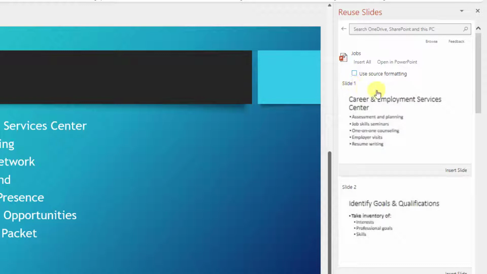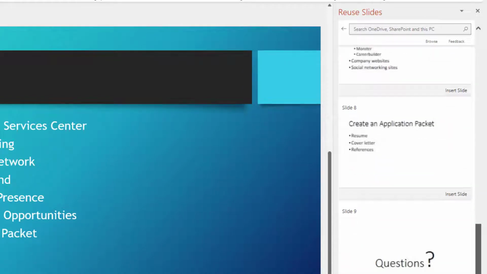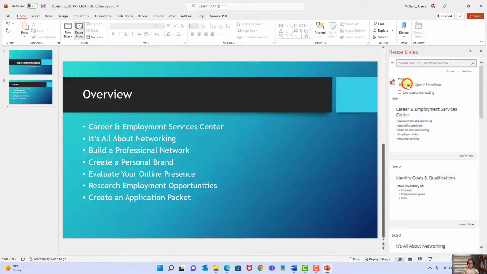If you only wanted to insert one slide at a time, do you see how there's an insert slide button next to each slide? I'm just going to scroll down. So you see that? Well, up here on the top, there is an insert all button. So I'm going to do that because we do want to insert them all.